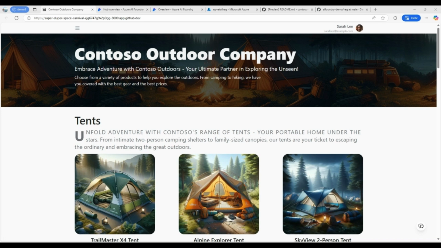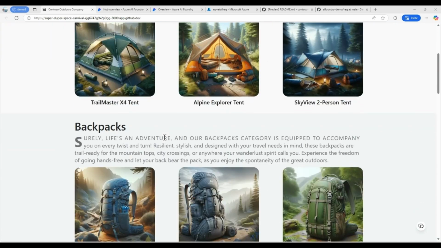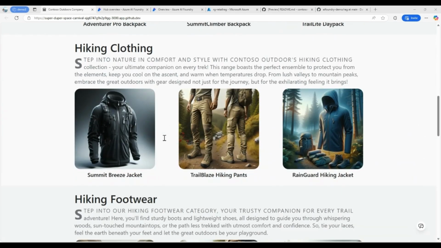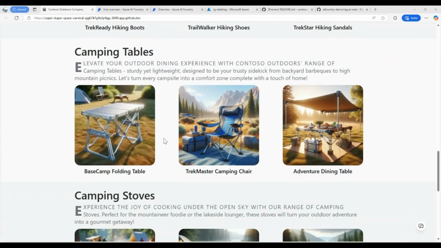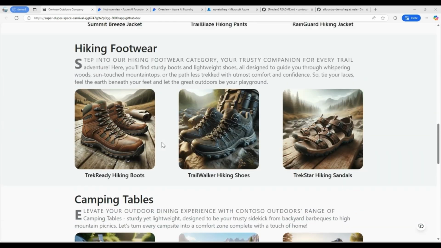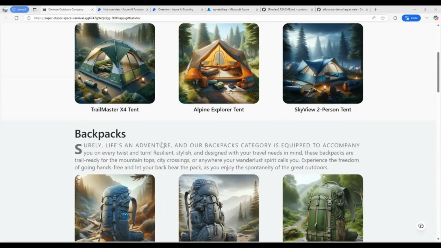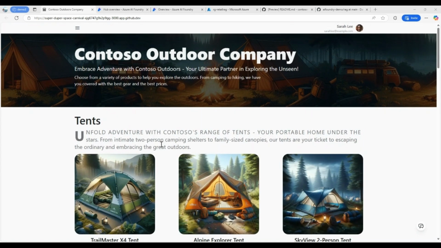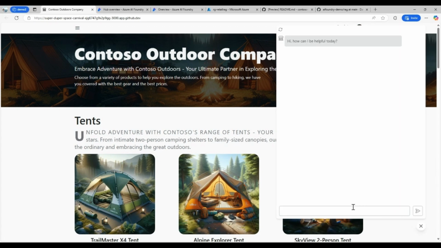So let's go to the end and show you this actual website so you can get a sense for what it is. The Contoso Outdoor Company has a great set of visualizations on tents, backpacks, hiking clothes, footwear, camping tables and stoves, and many other items. This website's rich with information and has really great cutting edge visuals on the outdoor equipment that we're selling through this site. The headache is the amount of time it would take to find the information that you need. And what we would like to do is expedite that through this virtual assistant.